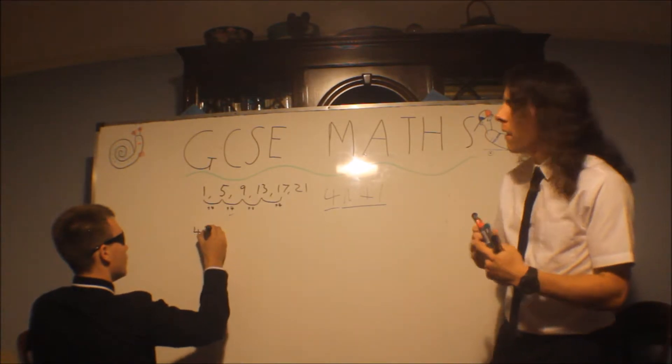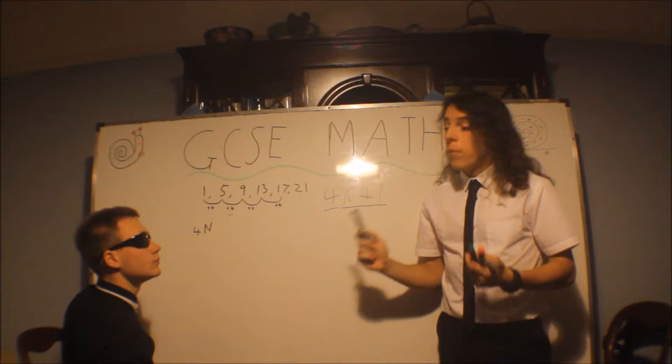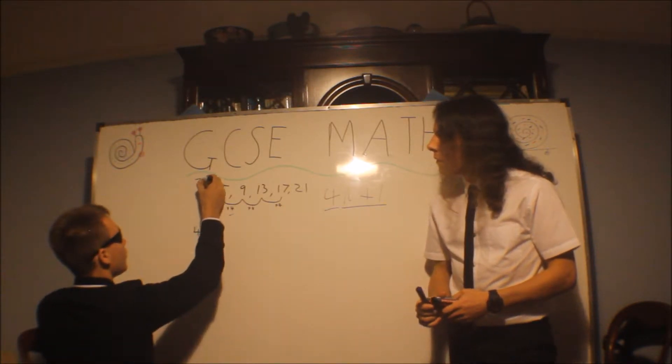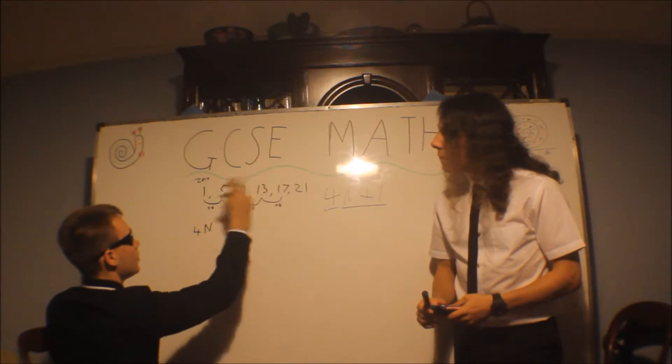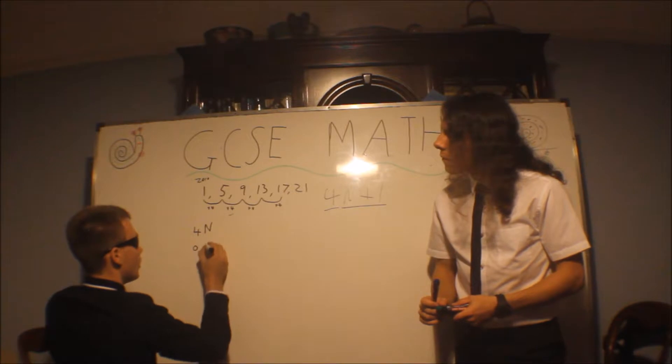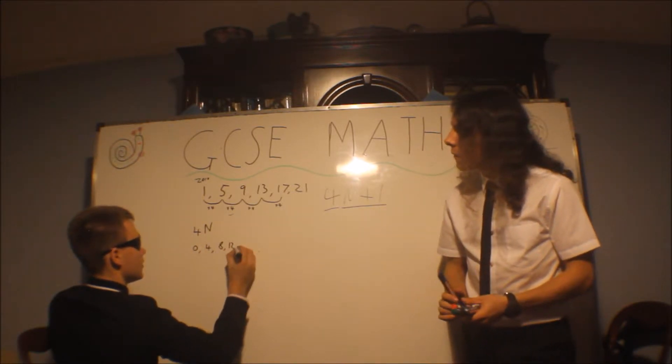But how about the plus 1? Well, if you look at this, this is just the 4 times table, but with a plus 1 at the start. We call this the zeroth one. And then there's the first, second, and third. And what you do is you put that into n. So 0 in n would be 0. 1n would be 4. The next would be 8. And as Triv said, that is just the 4 times table.